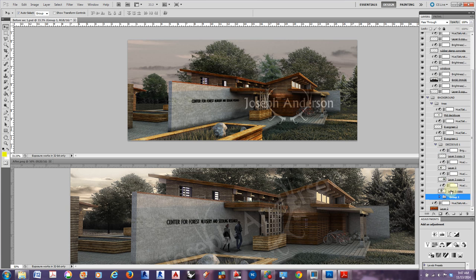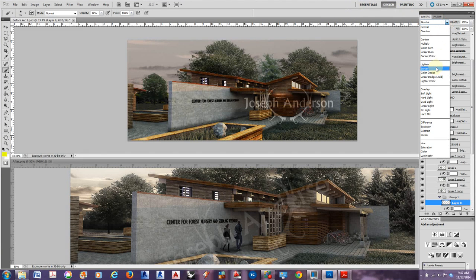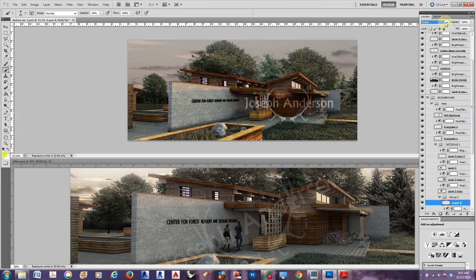And again, we can go back in with a new layer in here and paint some highlights in back there. Try utilizing like a screen of some sort. And then there's one more tree in the background, huh?